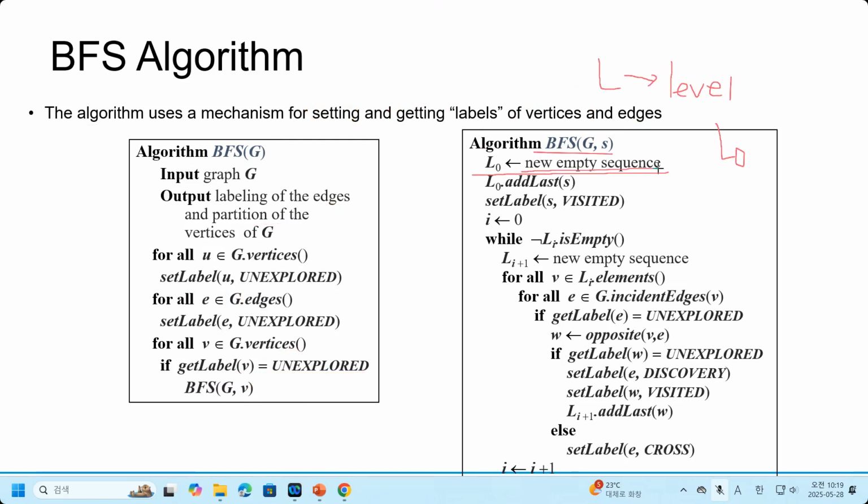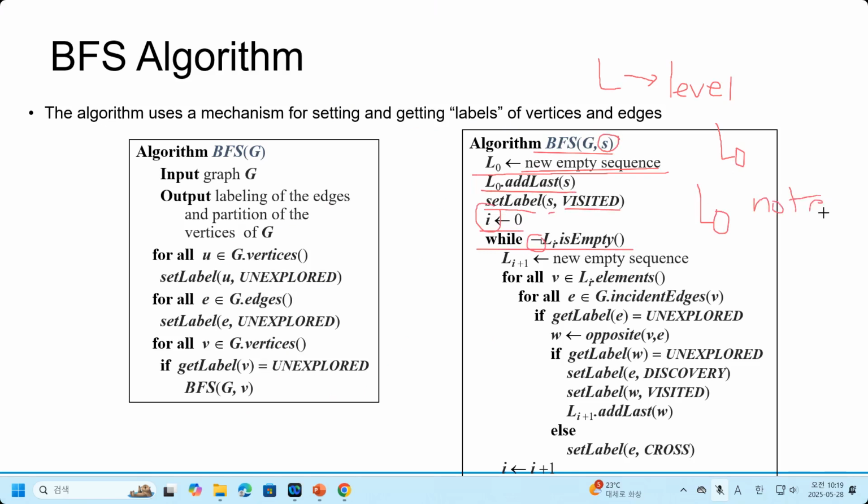It is an empty sequence, and L0 gets S. So we put the vertex into L0 and then set the label as visited. We start i from 0 and then check: if Li is not empty, since i is 0, L0 is not empty.